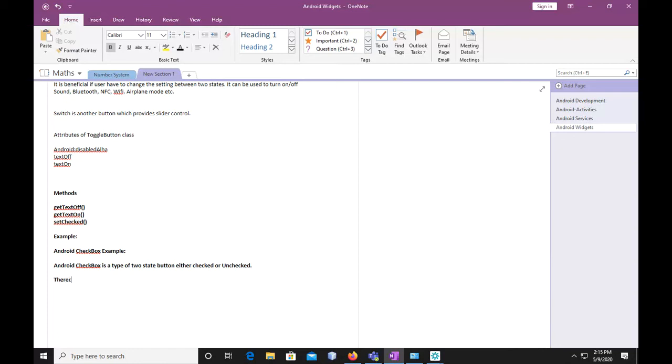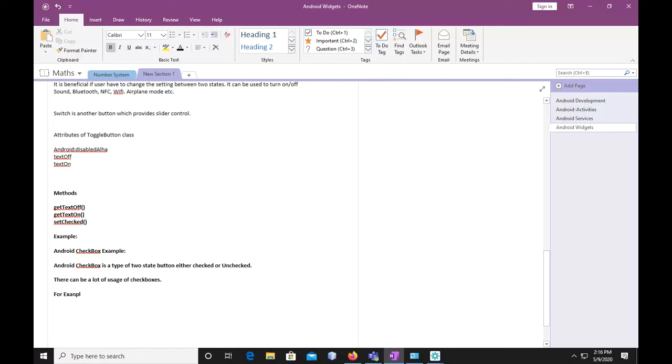So there can be a lot of usage of checkboxes in an Android application. We can use these checkboxes a lot in our application.